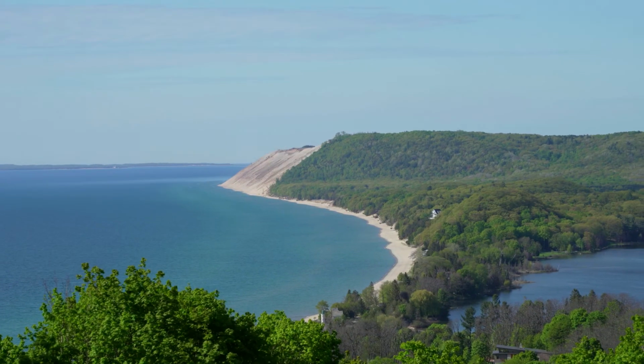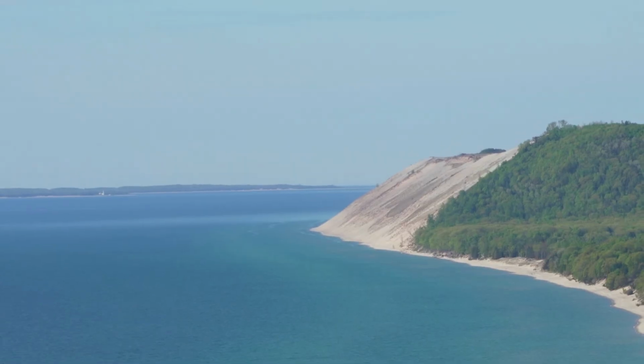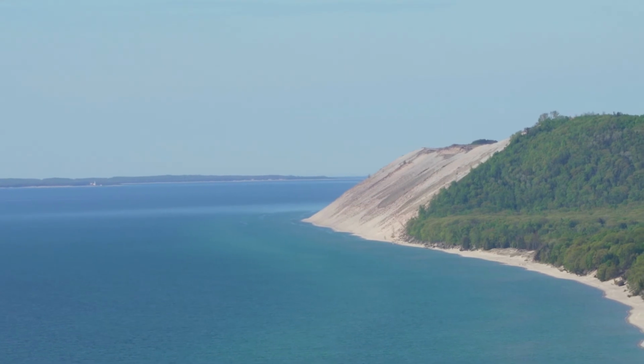Right on the side of the path, you have this bench and your first incredible view of Lake Michigan right here, which I thought was really interesting because this is the first view we've had of it in this park because you're so down in the trees most of the time. It's absolutely stunning from here. And the water looks quite blue along the shoreline. I've seen even bluer pictures before, so I'm hoping when we get out to the full overlook that maybe we'll experience some of that as well.